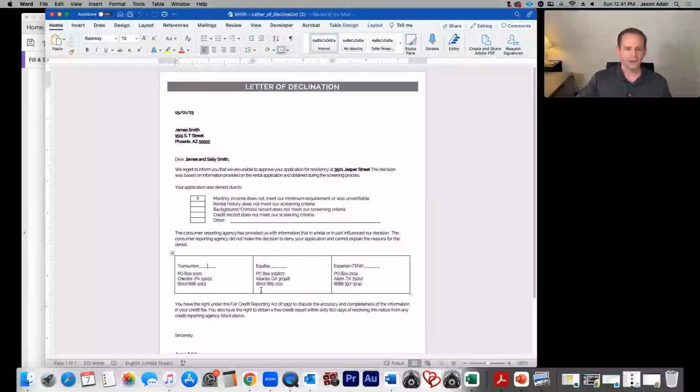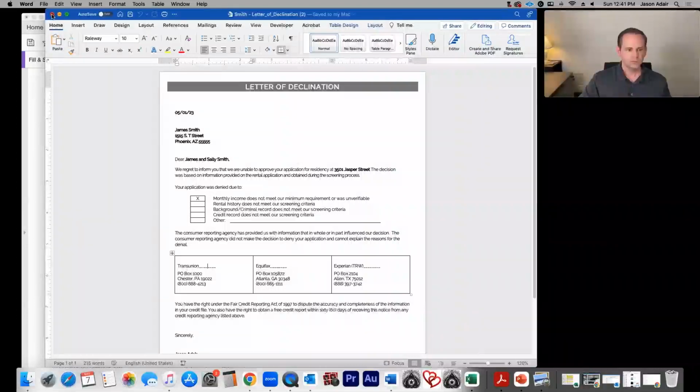So that's your denial letter, and then you send that off. You save a copy in the tenant file, and ultimately what your file looks like is you have your checklist, you have your application, you have the deposit policy if that's what you have, whatever your application packet was. You have the application that's filled out, you have all the verification forms on it, and at the bottom of that you have your letter of declination, your denial letter or your approval letter. And there you go, that's your full packet. Were they approved? Yes, here's all my screening criteria. This is why they got approved. This is where they met everything. This is my backup. Denial, same thing.